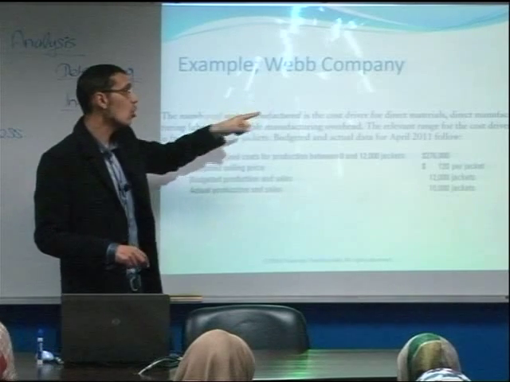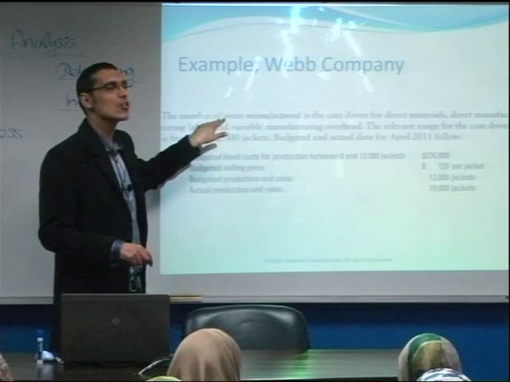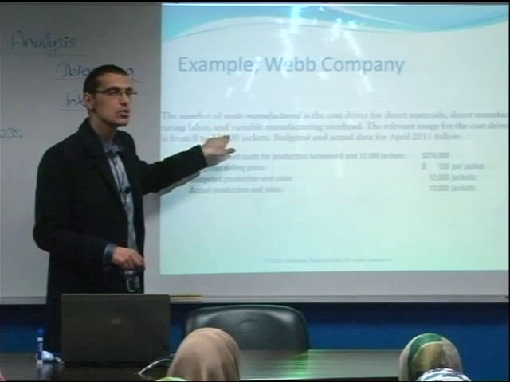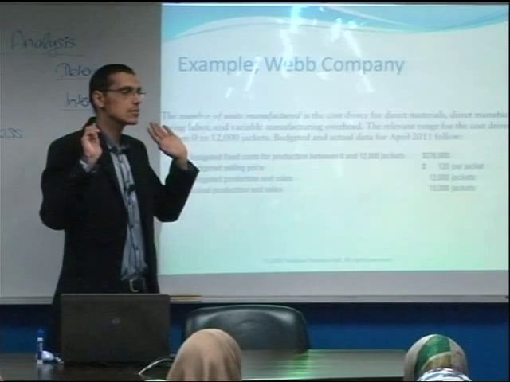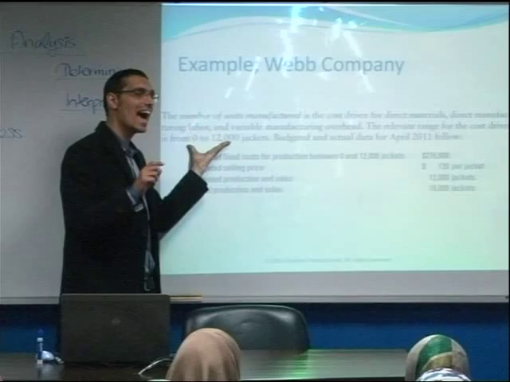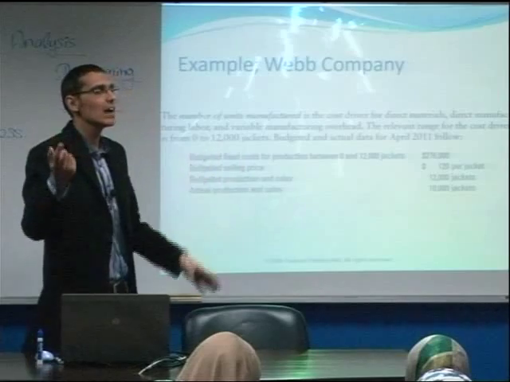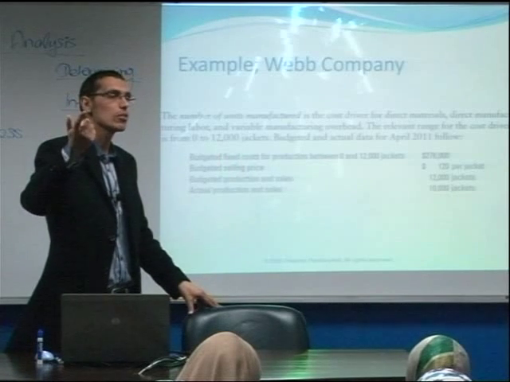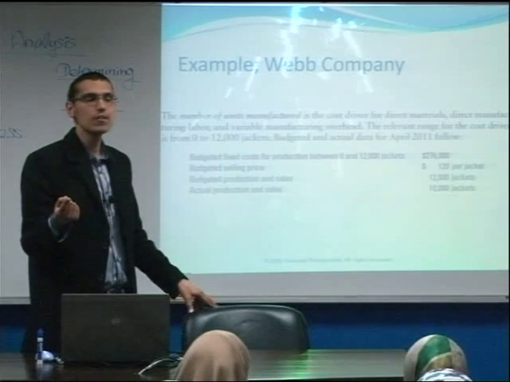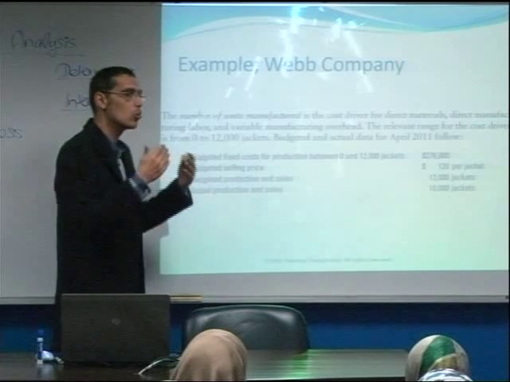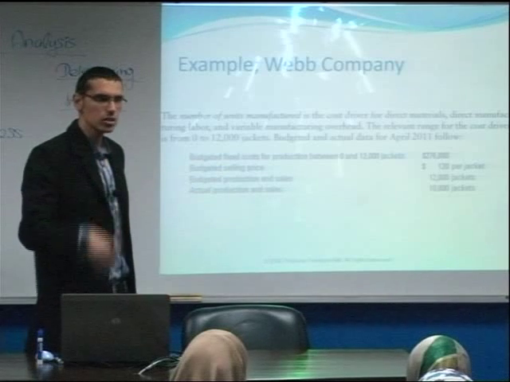Therefore, the cost driver for these costs is the number of units manufactured. The relevant range for the cost driver is from 0 to 12,000 jackets. This is the relevant range within which the relationship between the cost and the cost driver stands. If we are talking about any number that is not within the relevant range, then our definition of the variable expenses, or the relationship between the cost driver and the cost itself, would not stand as it is. Of course, we are going to continue, inshallah, the next time.